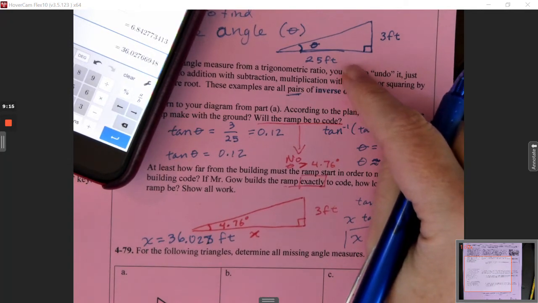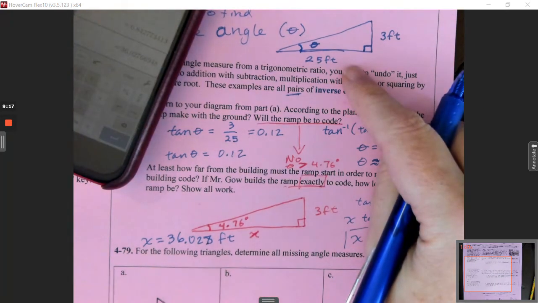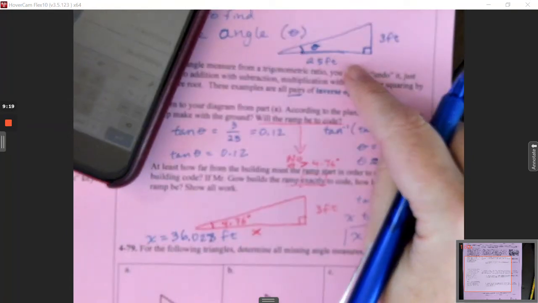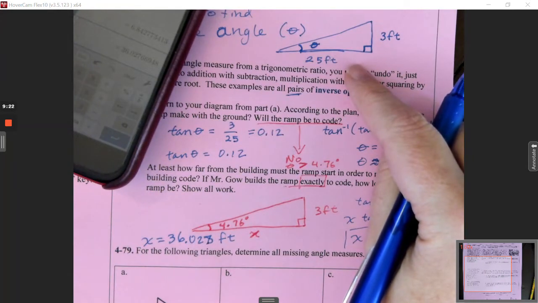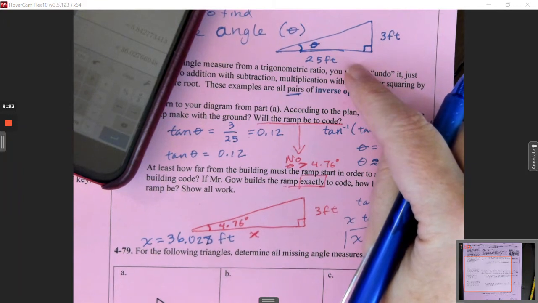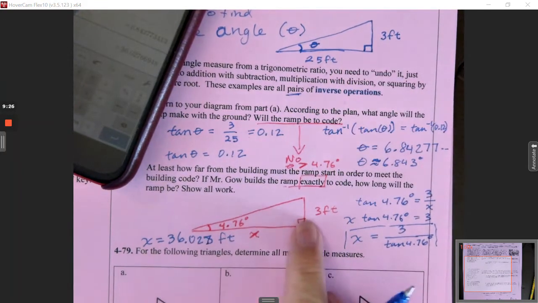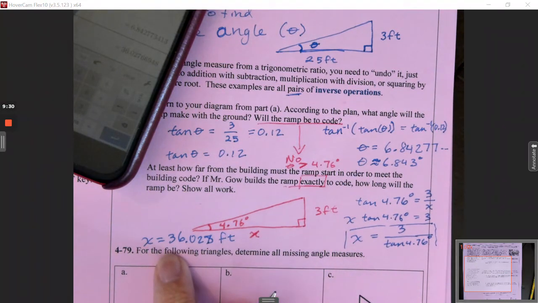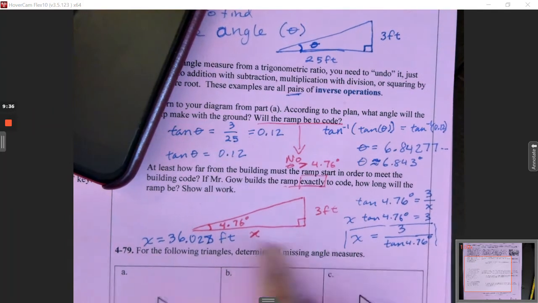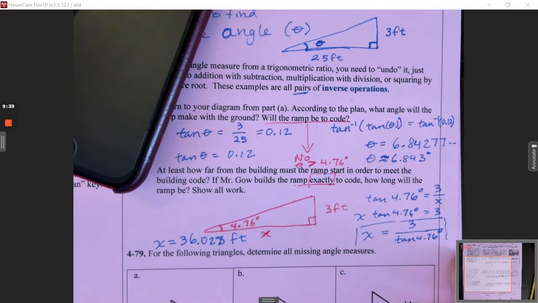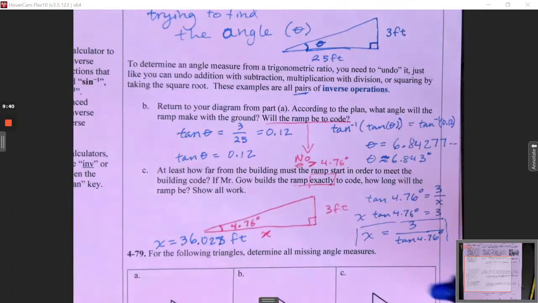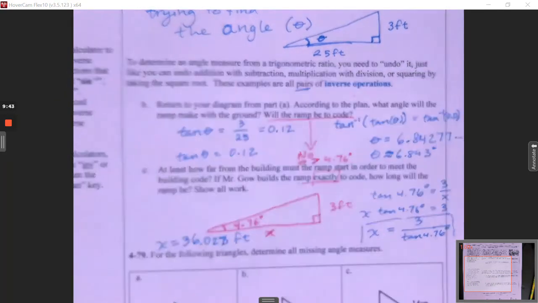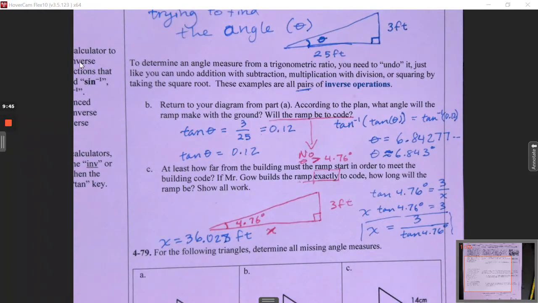All right, with that in mind, now let's just practice. There's our story problem with the context, all that stuff. Let's just jump into the practice. For the following triangle, determine all missing angle measurements. So, all missing angle measurements. Not just some, all. Let's start with this one. And we'll use green down here.